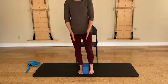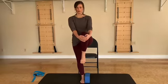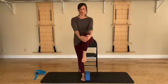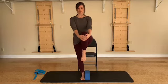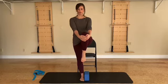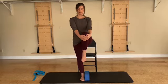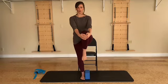Weight on the right foot. Anchor down. Lift your left knee. Try and be mindful of keeping the big toe and the ankle bone touching the block, but being tall, not collapsing through the arch. Stare at a spot. Be strong mentally. Stay focused. How little effort can you put in your lower legs to support your body weight? How relaxed can you keep those muscles?